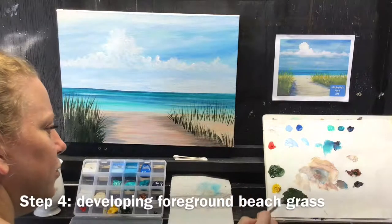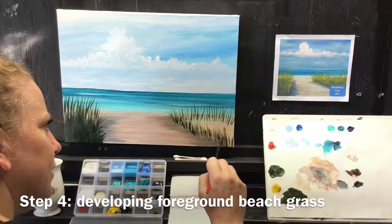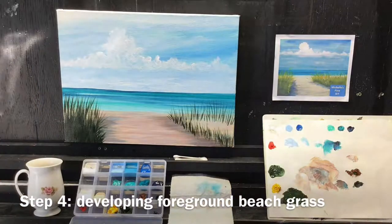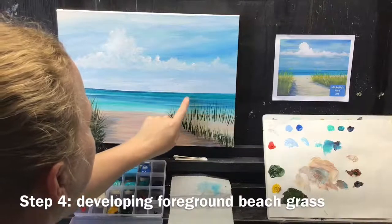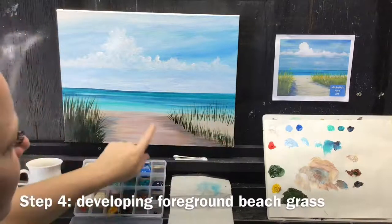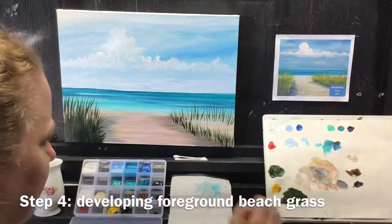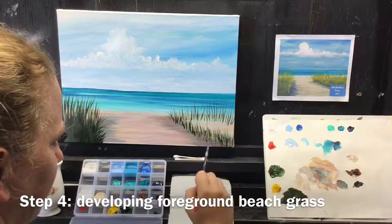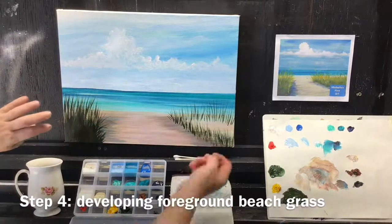Often I may need a little water to work into that paint again. There we go. So this is my beginning. I did a little row here. It's a little shorter here, and I have some taller pieces here and there. And then I made a row going down on that angle, so I know that this is my guideline as to where to go with this. And as I did here, I'll start to fill this in.